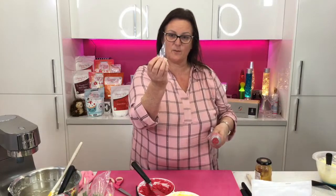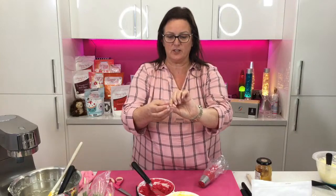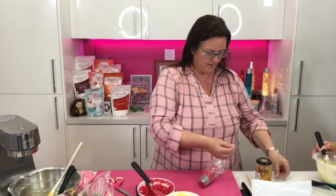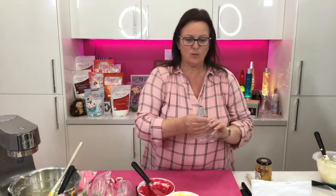Always take these out of the way as well, because they do have a little nasty habit, especially if you cut a little thin strip off, which you probably can't see. If you cut a little thin strip off, they can end up in your nozzle. So always make sure that you are binning them and getting them out of the way. So we've got that one there. And then we're going to use one of the little baby mini ones.